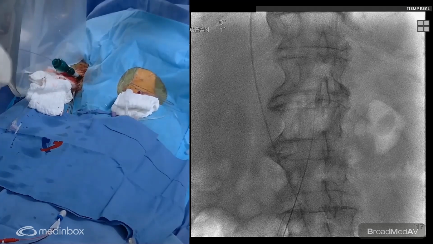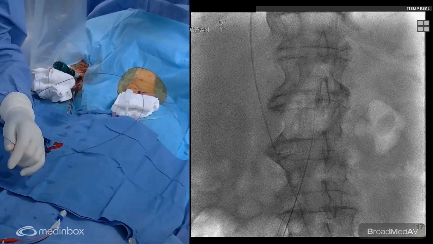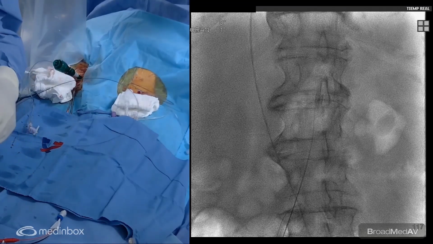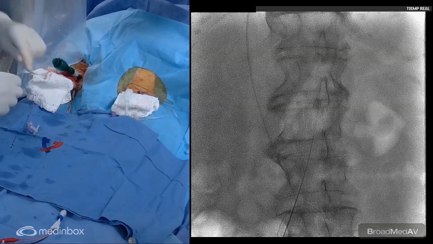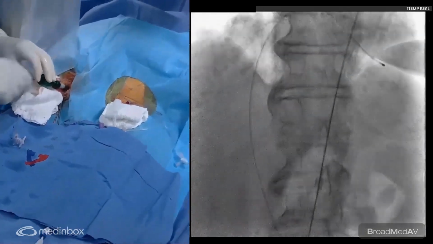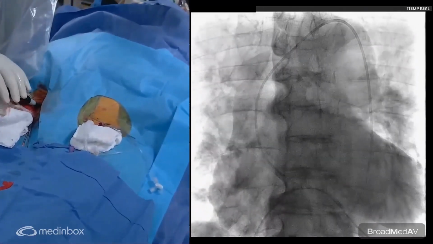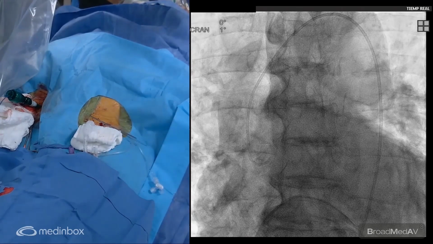As usual, we try from the beginning with the pigtail. If we cannot, we can use the Amplatz catheter. We will see how Cacho crosses the valve because he has a special way to cross using the JR. Is that right? A JR? No, the pigtail. Okay, the pigtail directly. I would say that probably in 80% of the cases we are successful in this simple maneuver.